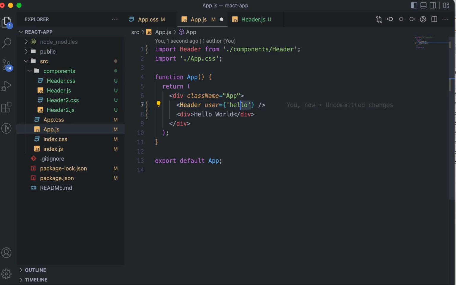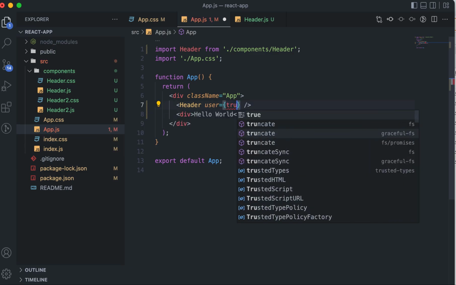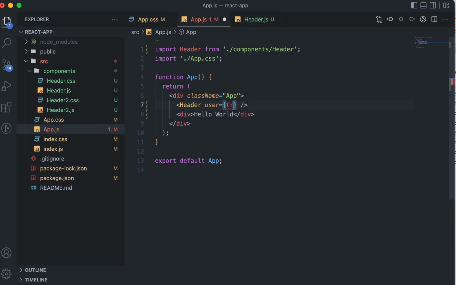However, if it is curly braces, then in general it can be anything. It can be true, false, 10, 20, any data type. In a similar manner, an object can also be there, and an array can also be passed. This is also valid. In a similar manner, we are passing an object inside, and that's why these two curly braces are coming. Okay, so that should be fairly clear now.